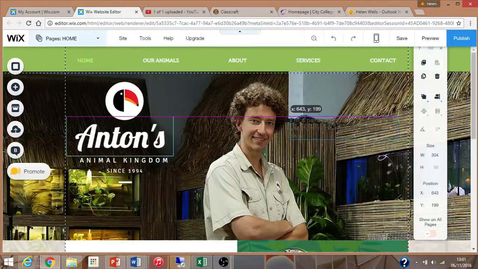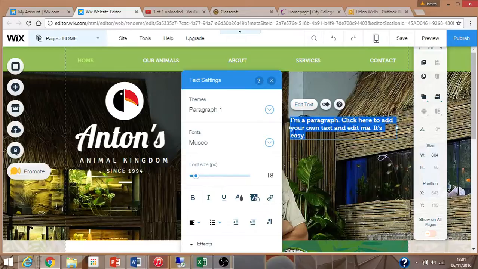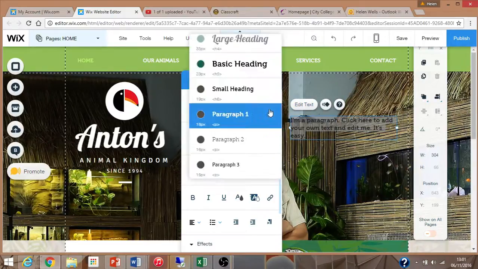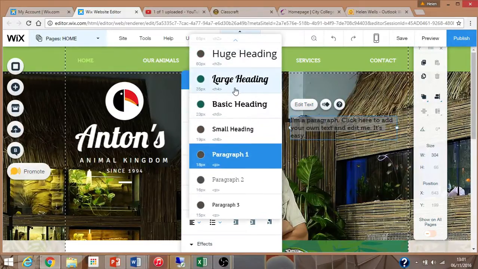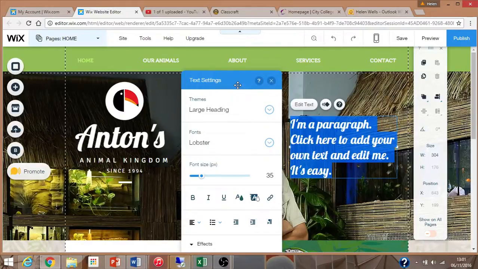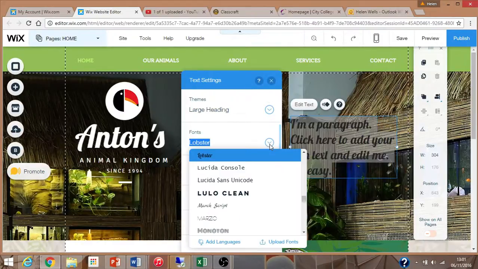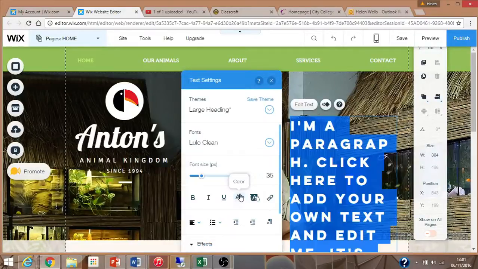So I'm going to line it up with the Anton's logo just so that we can start thinking about design in a technical way. Now it's really difficult to see that text at the moment, so I'm going to click on edit text and then we're going to change this. I'm going to change it to a heading actually. I think we'll give it a large heading, and I'm going to change the font to Lulo Clean because I quite like the look of that one.